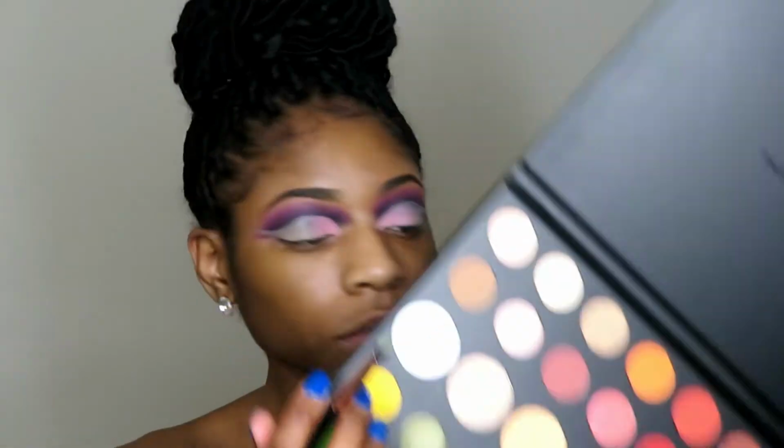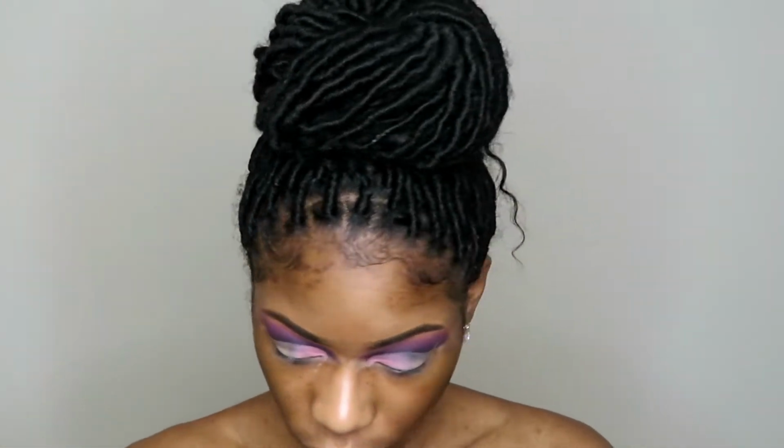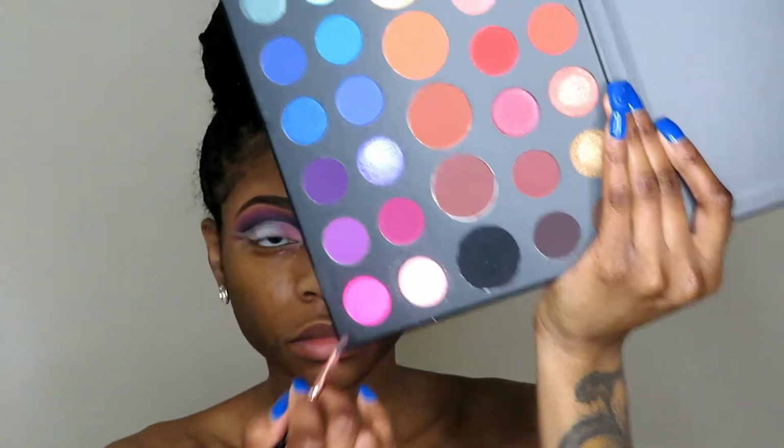For my inner lid, I'm taking, it looked like it's white on camera, but it's actually a real light pink, and I'm going to put that all in my inner lid. Now I'm taking a white shadow and I'm going to put that all in the middle of my lid. Then after that, I'm going to put that darker pink in my outer corners.